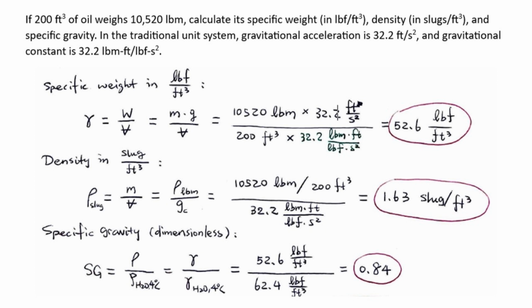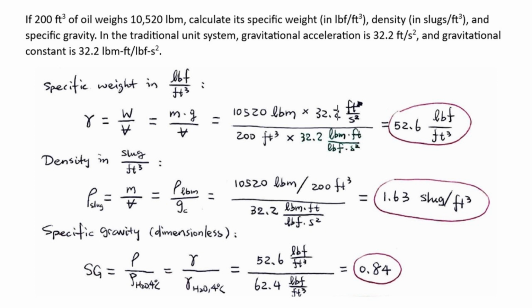Now, let's talk about the density in slugs per cubic foot. One slug is a mass equal to 32.2 pounds mass based on standard gravity, the international foot, and the avoirdupois pound. In other words, at the Earth's surface in standard gravity, an object with a mass of one slug weighs approximately 32.2 pounds force. Hence, using the gravitational constant 32.2 pound mass feet per pound force square second, the density in slug per cubic foot is calculated following the definition of density of mass over volume. So now we can find the answer as shown.